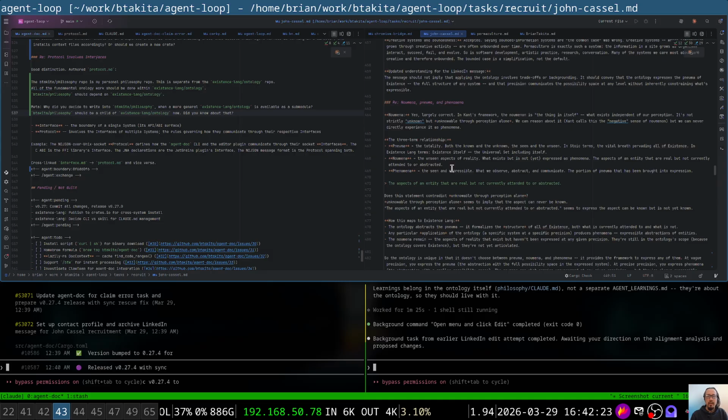But in existence Lang, it seems like we're emerging towards Noumena as meaning, in any snapshot, contextual snapshot, the unknown aspects of the entity. And that doesn't mean it cannot be known. Some of it maybe can be known, but some of it may not be known. May be unknowable, truly unknowable. So we don't really seem to make that distinction, and I don't really know if that is an important distinction or not.